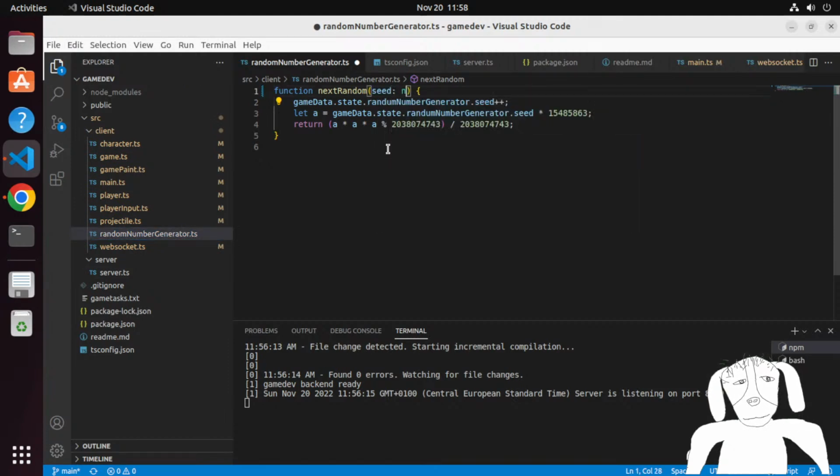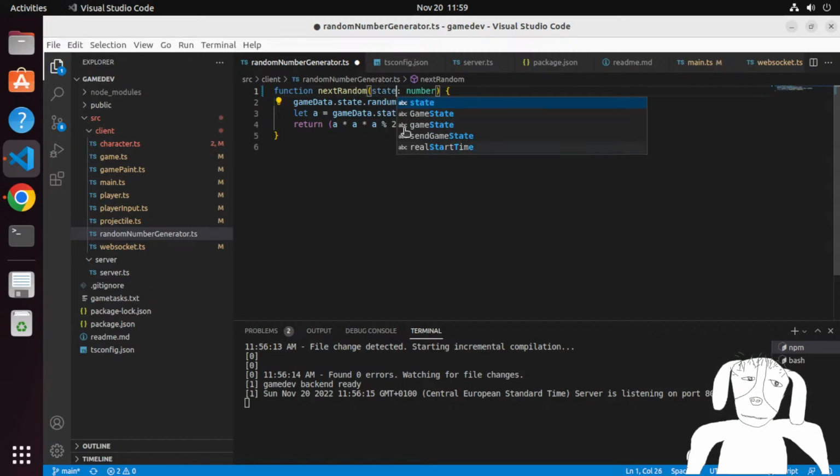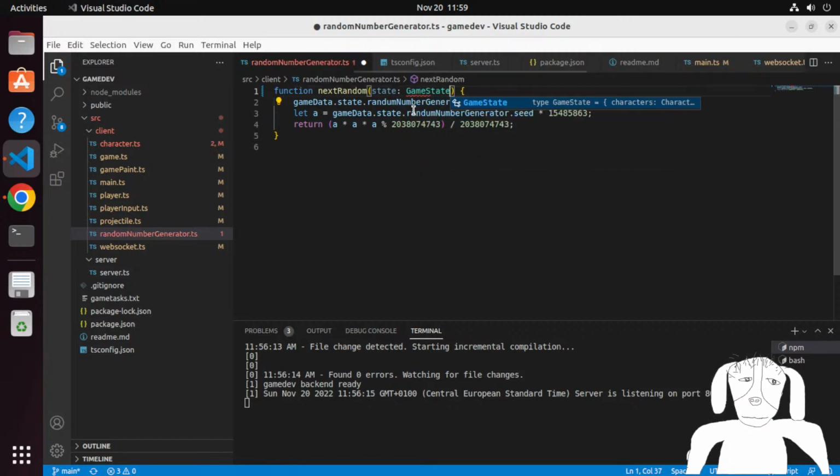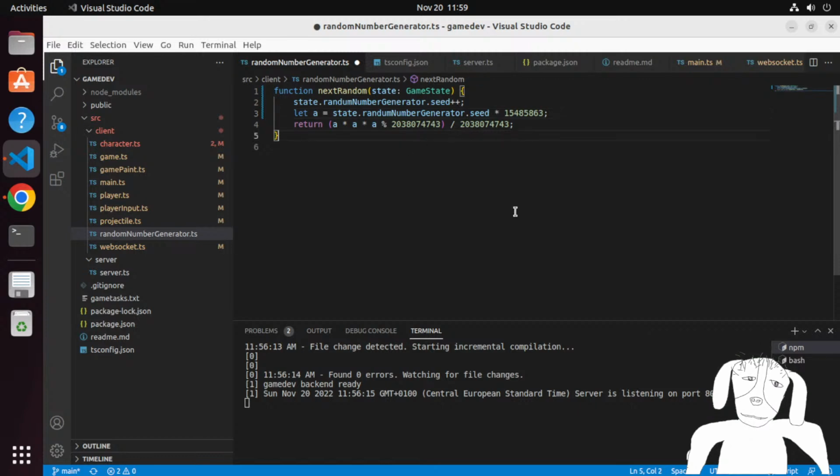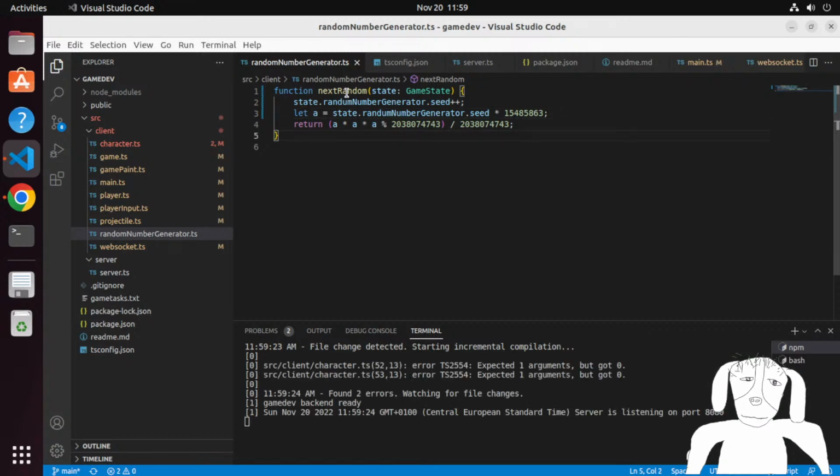I just need the seed number. Cannot increase it in here this way. Game state. With this I would be able to take the random number generator. Okay.